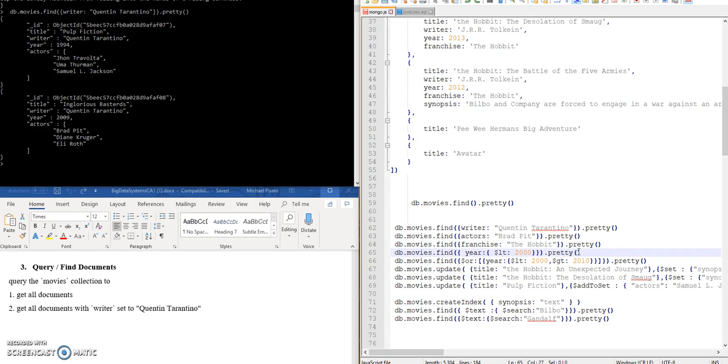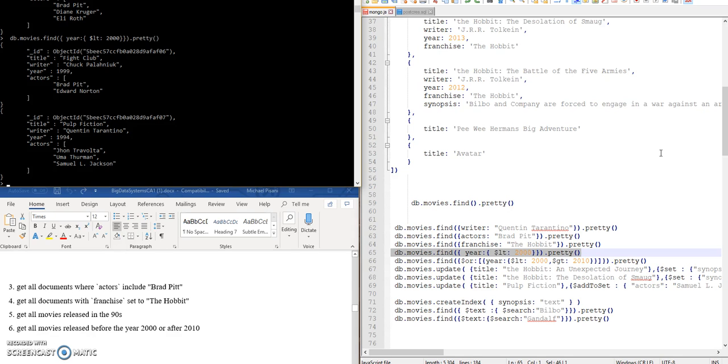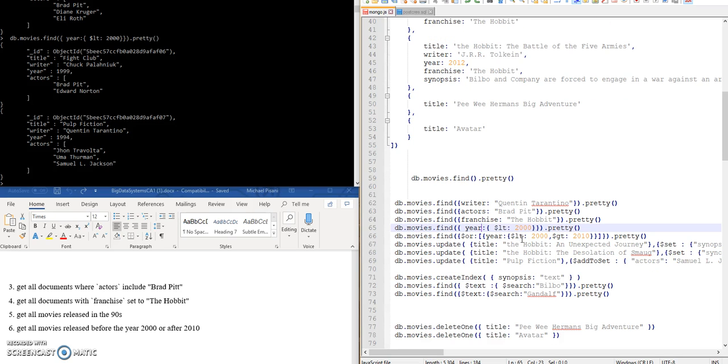This one here will show you something different. I used less than to find all the movies that came out in the 90s. Everything where the year was less than 2000 came out in the 90s. So I used less than for the year, and it shows you this. You can see then we have Pulp Fiction and we have Fight Club. Same thing here. I'm not really going to show this one because it's the exact same thing, except you use an or, and then it's between less than and greater than 2010. So that's for this question here.